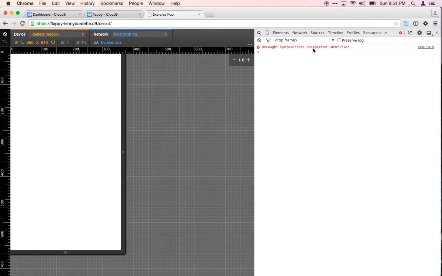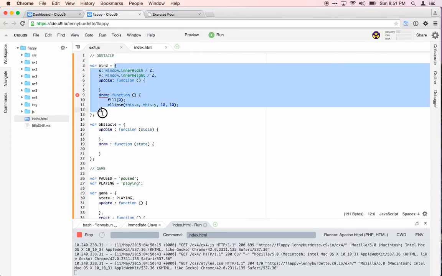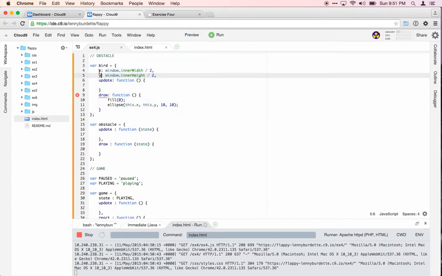As the JavaScript interpreter is reading from the top of the file to the bottom, it's getting to something that it doesn't expect. In this case, this is an object, the bird as an object, so it has brackets that start the beginning and end of the object, then it has these properties that have a name, like x or update, a colon, and a value, and a comma.